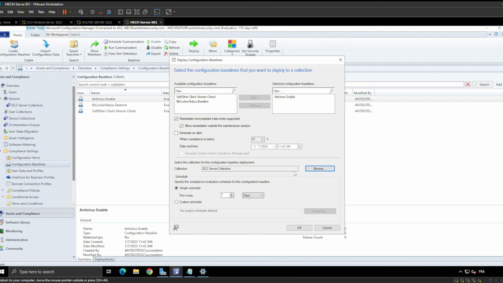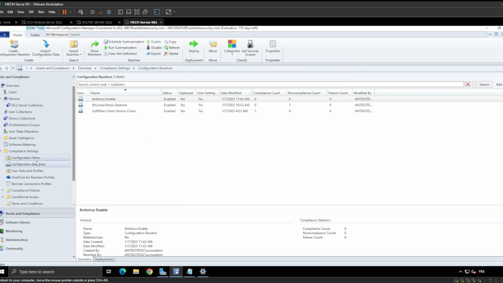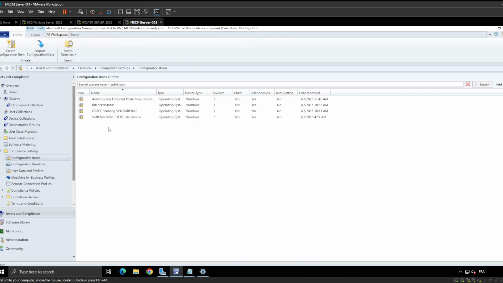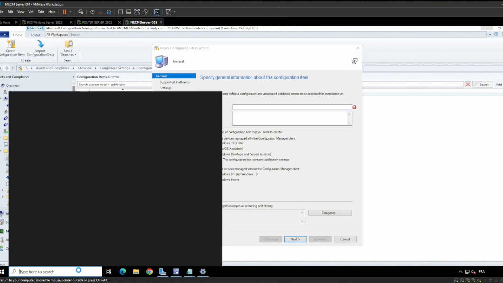It's definitely not the most important, but it's interesting since we only talked about file version and script. We will now cover registry. Yeah, registry. So it's just another way, guys. So yep, let's do this. And then okay. Perfect. So let's go back here. Like this, we will check everything. So let's go and create configuration items. Before, I need to talk to you about what we will actually check.